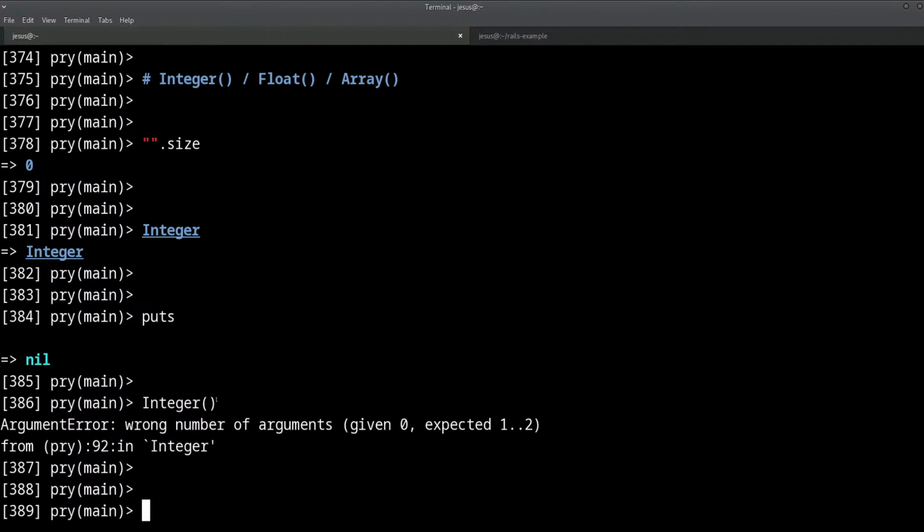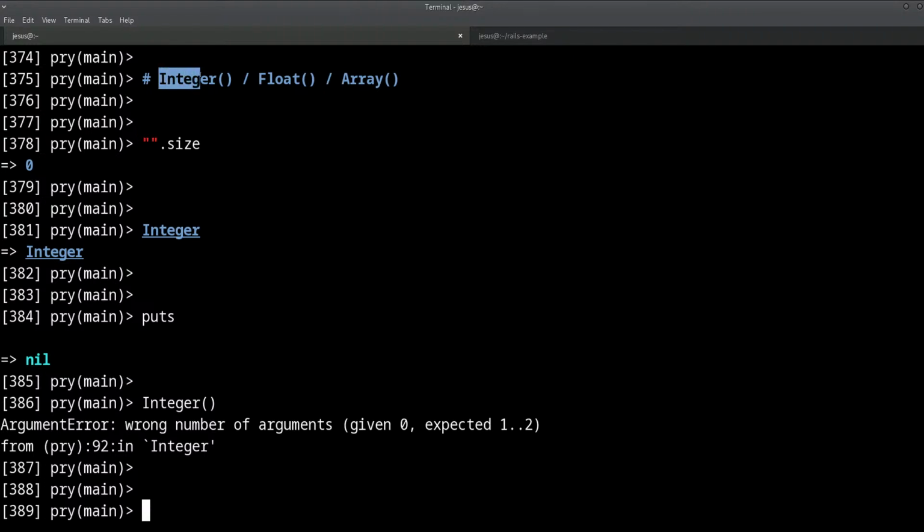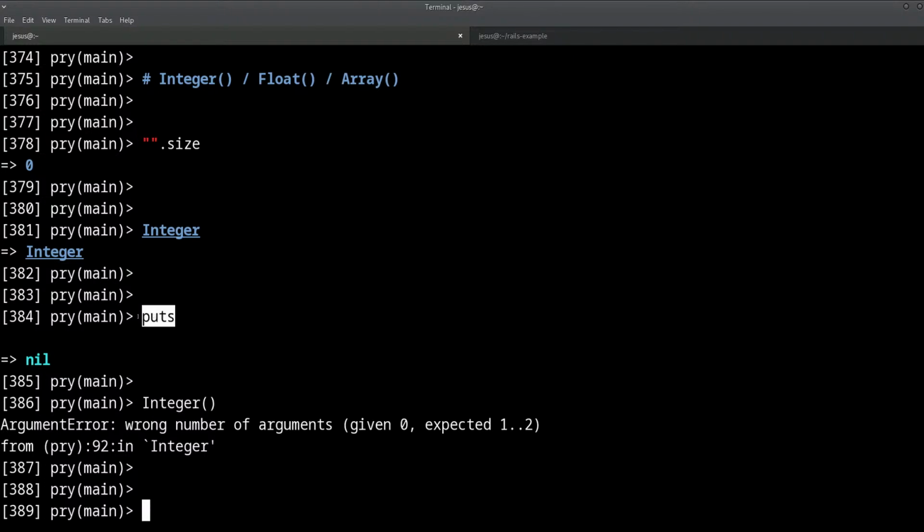That's why these are special and strange methods. Because first, they start with a capital letter, most methods don't. And second, because they require the parentheses, okay? Also notice these methods are not called on any objects. These methods were kind of like puts, right?